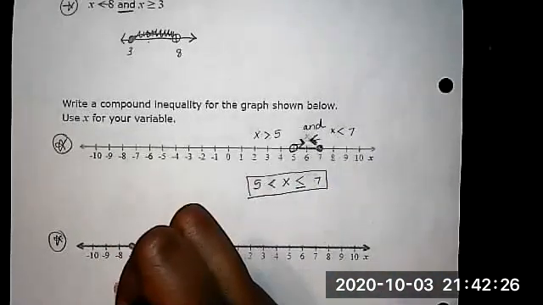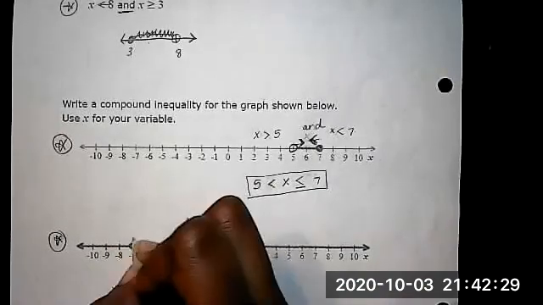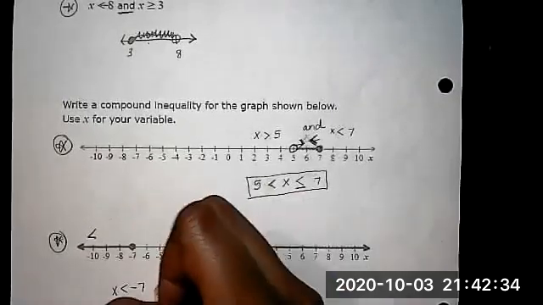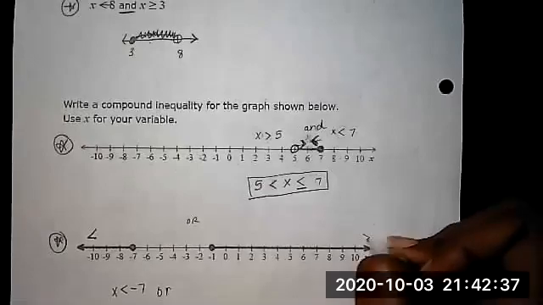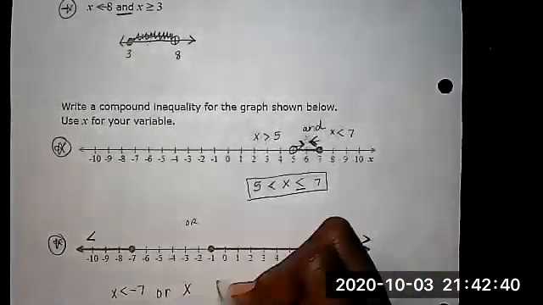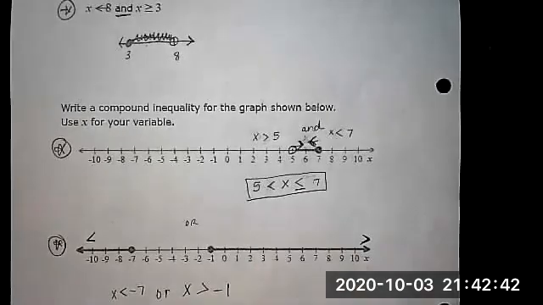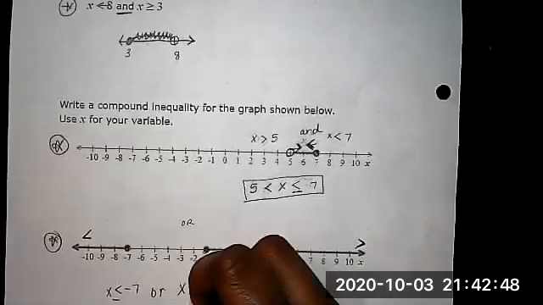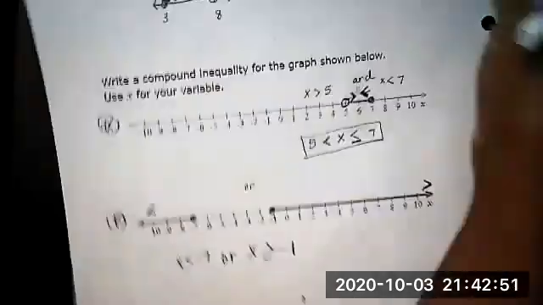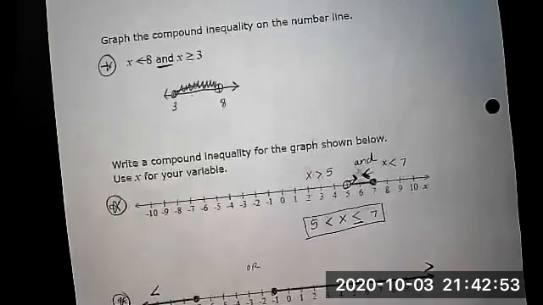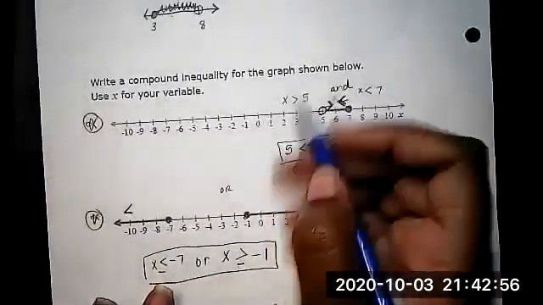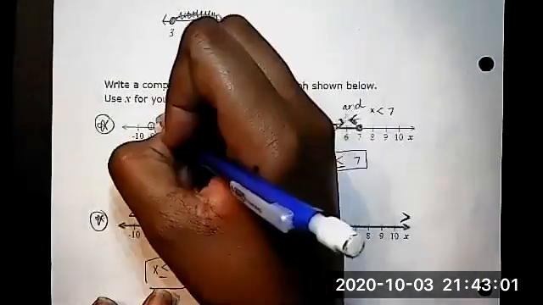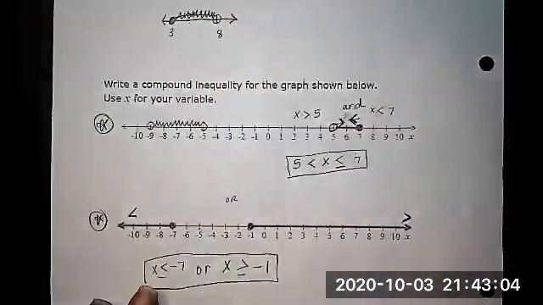Or is easier, of course. So for your "or"s, in this case, x is less than -7, or in this case, x is greater than -1. As you see, the closed circles, both of them are going to have a line under it. So the "or"s are pretty much easier than these. Let me give you another one. Let's say that we had like open here, and it was like that.